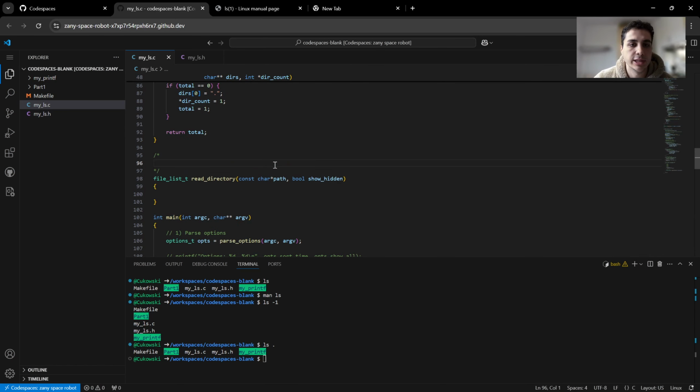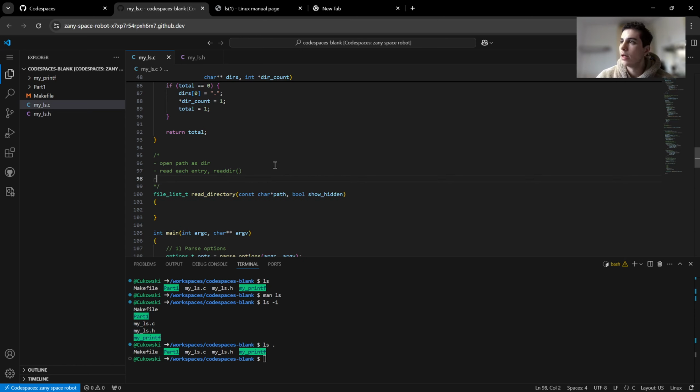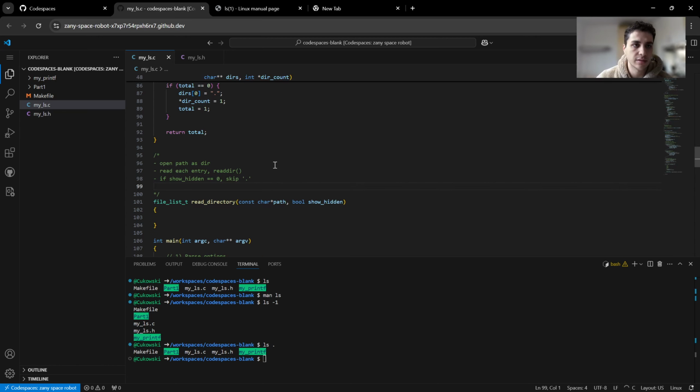We will use readdir. If show hidden is false, we will skip the ones that start with dot.